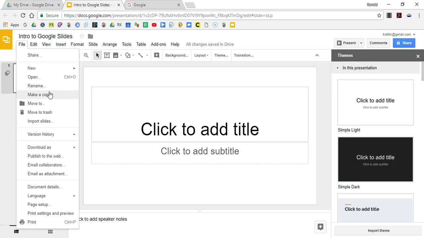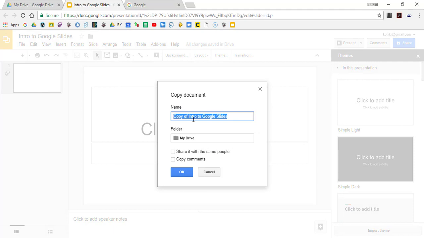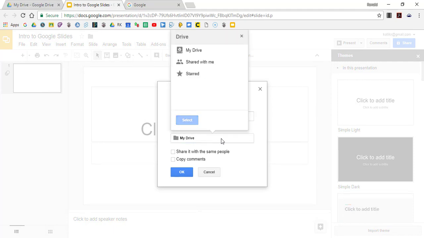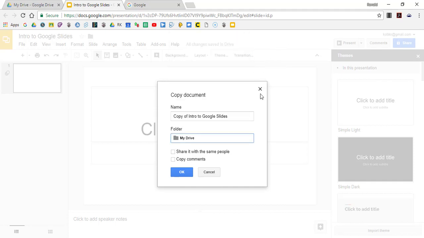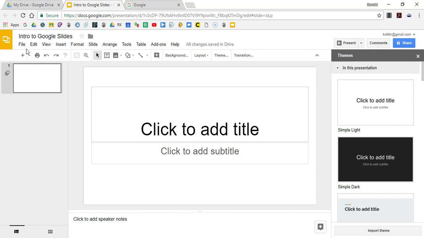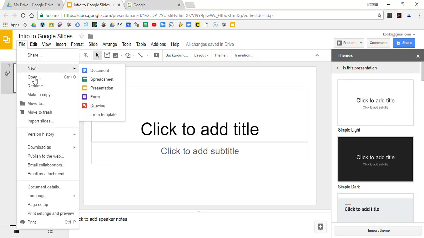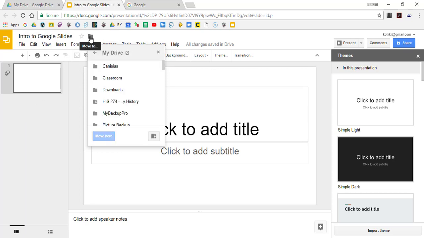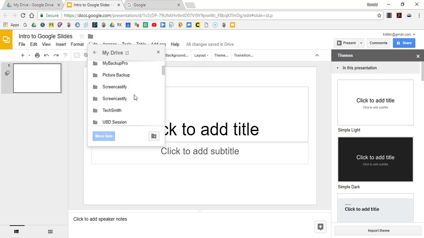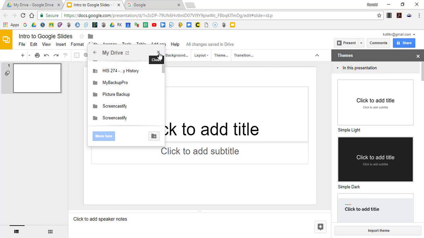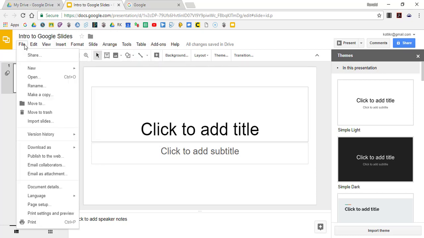All right, you can also make a copy, which is a very important one, and then if I click on make a copy, this will come up, and then you can either rename it to something else, you can change where you want to save it, and you could have different versions of this particular presentation, so you can do that as well, which is fairly handy, fairly useful. Okay, you can move it. Right now, if I click on move, it will bring you to this particular folder where now you can move it around like I already showed you. So just multiple ways to get to those same features.